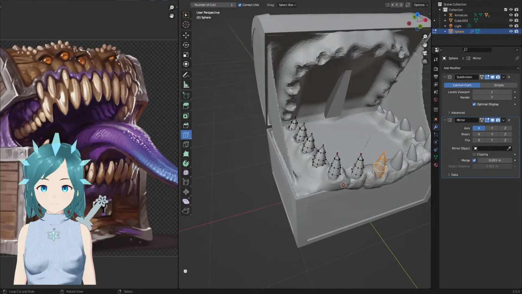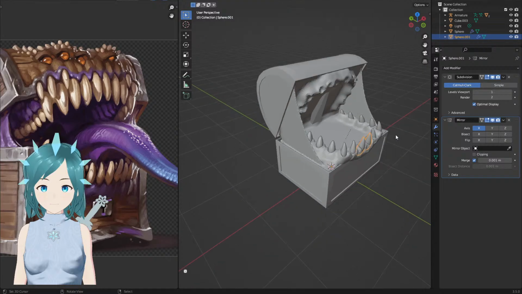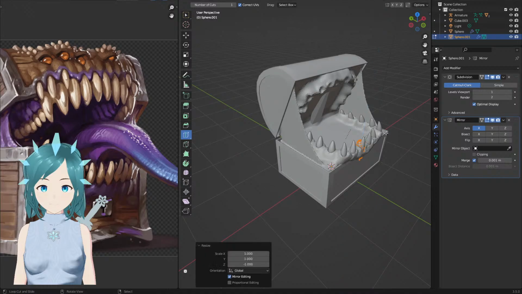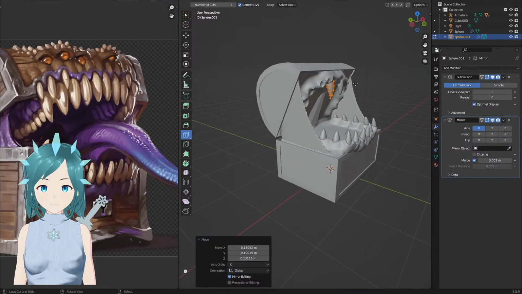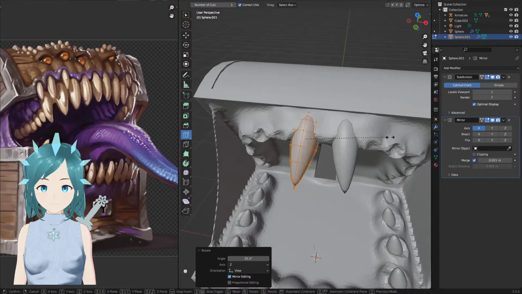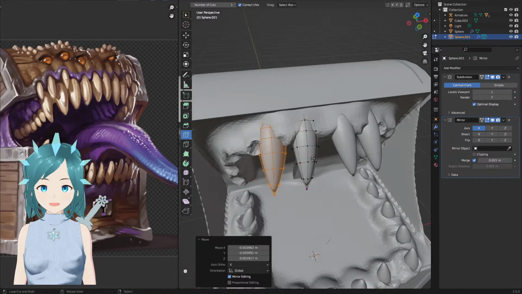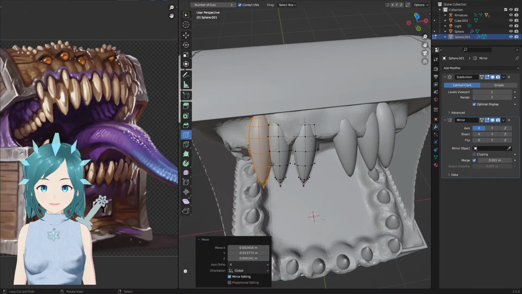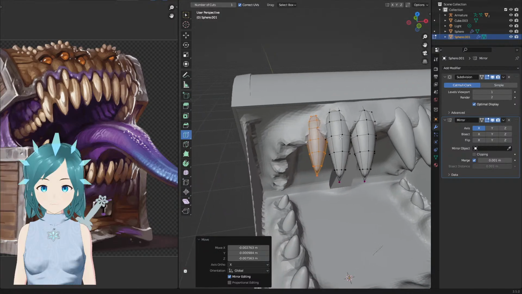Next up, separate this. This is a -1 to flip it vertically. And do this. And it's a lot bigger. I'm going to make those a bit bigger, like the gums themselves a bit bigger too, to match that. But yeah, I'm going to adjust the gums to match them.